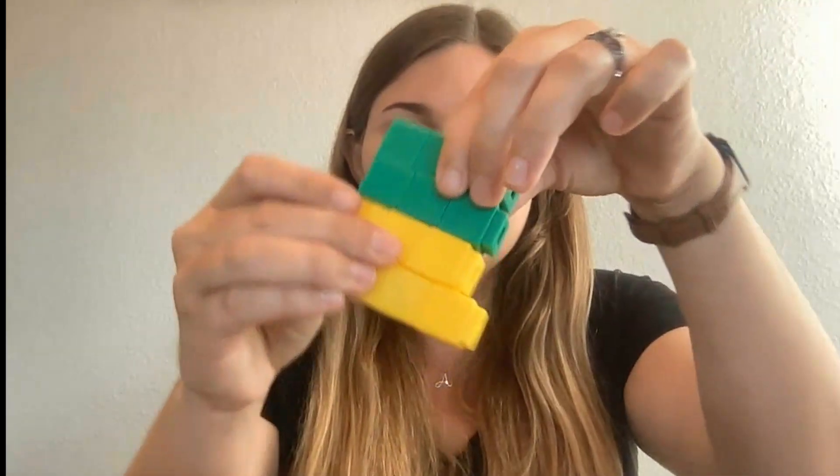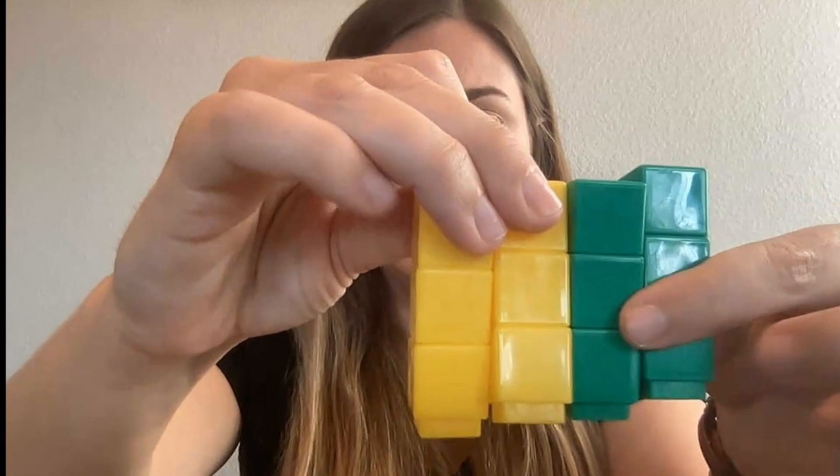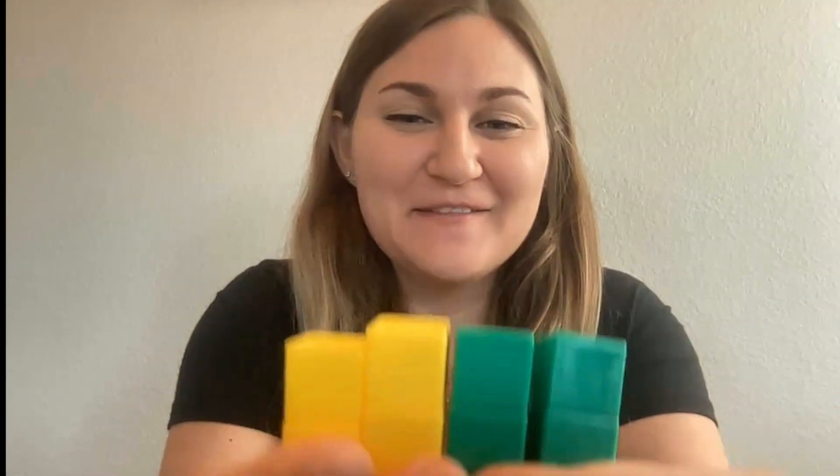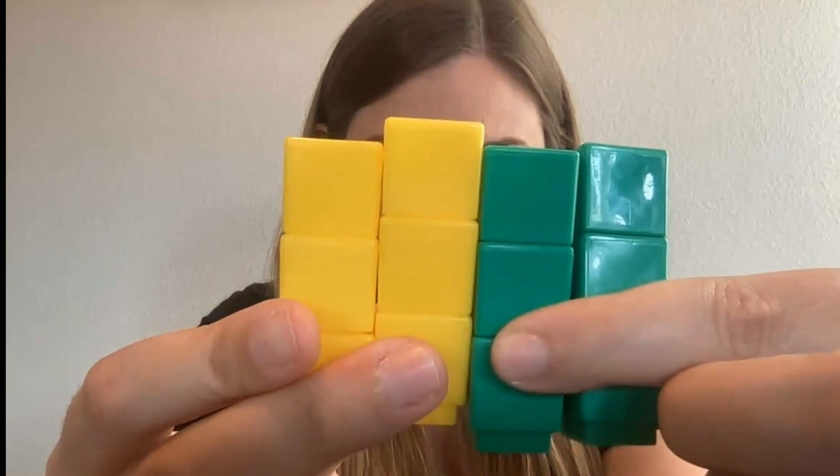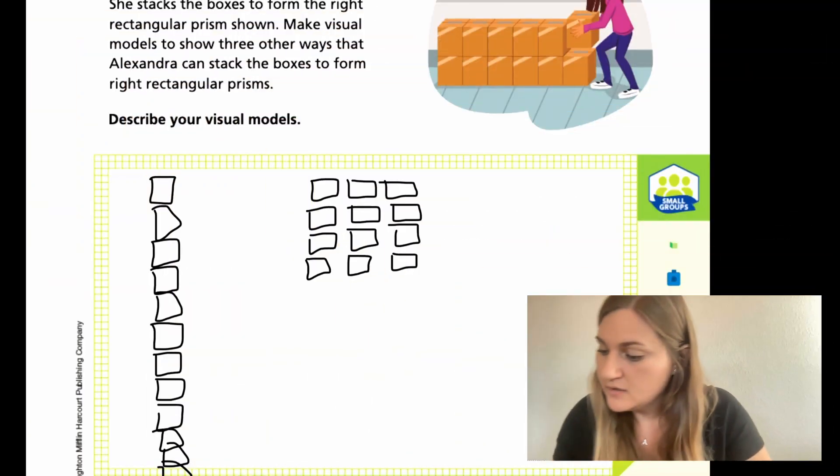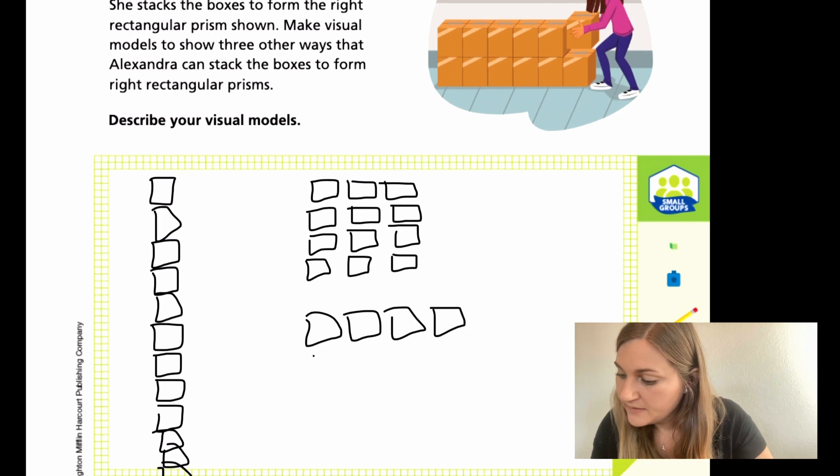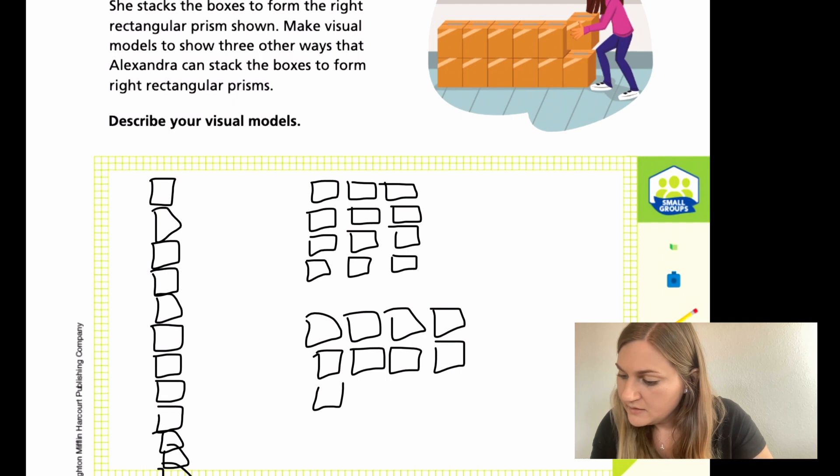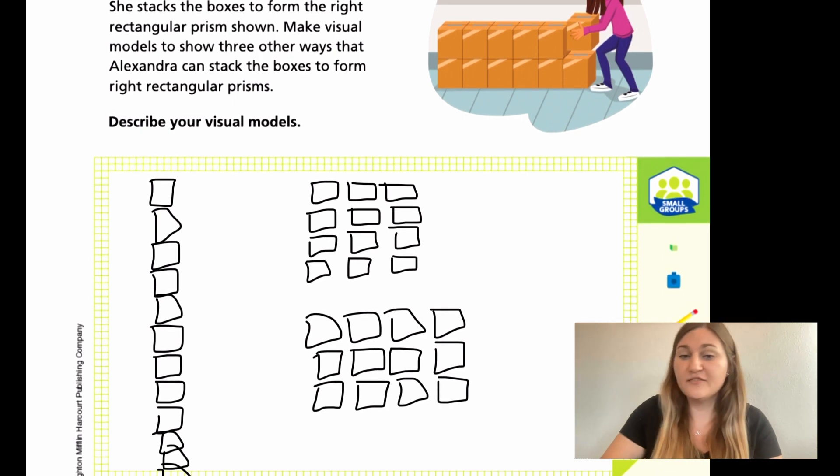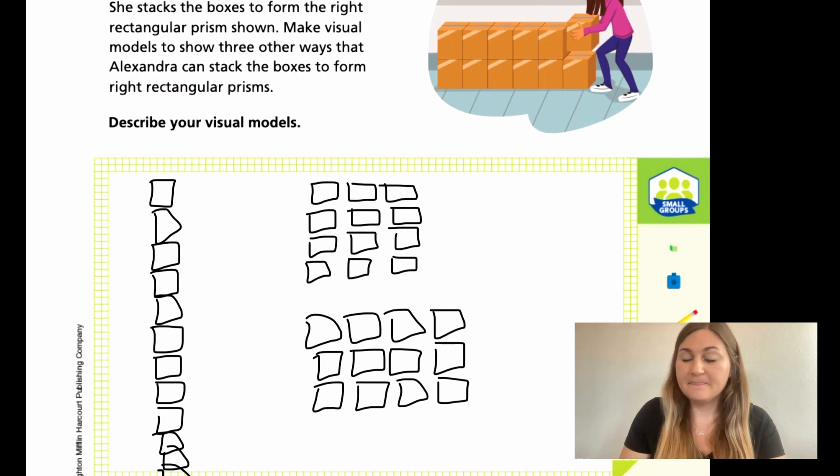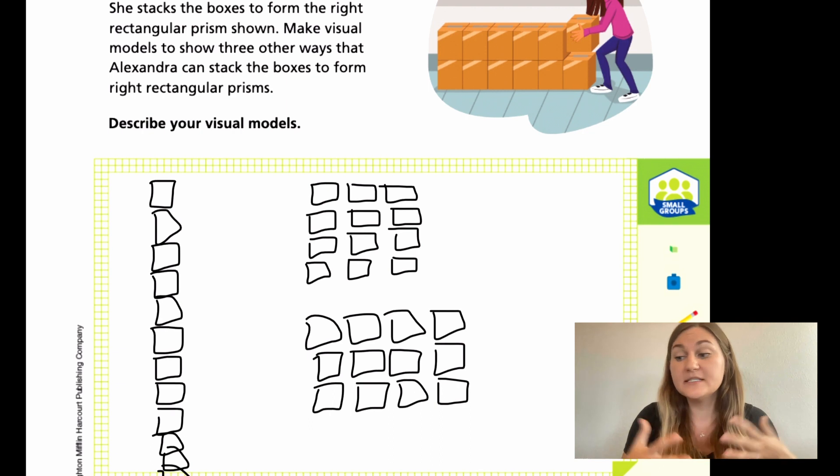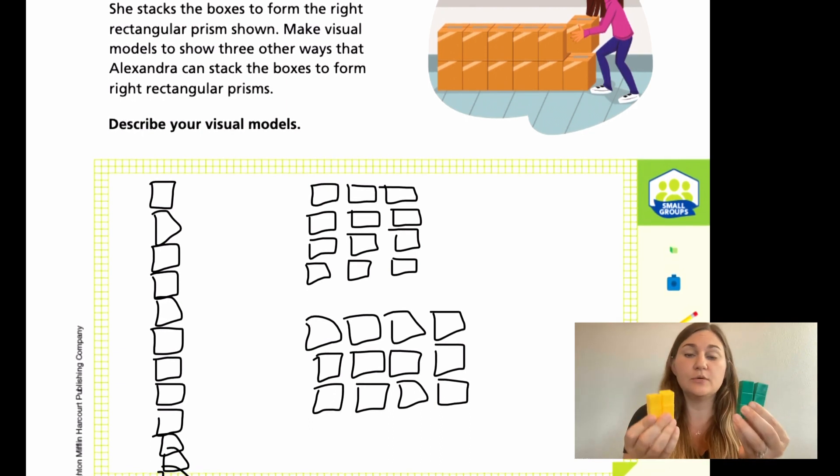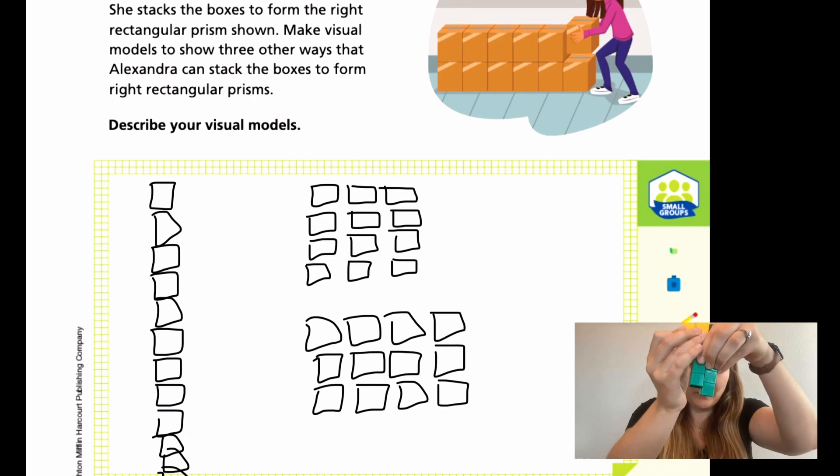What if we were to take that same configuration and just flip it over? So now if you can kind of see, we have four on the floor and three high. Same configuration. So we had three on the floor, four high. Now we have four on the floor and three high. So four going across and three rows repeating of that. Notice we have the same amount of boxes in every single picture. The configuration is just different. Showing the volume can show up differently, but you're always going to have the same amount of unit cubes. You're always going to have the same amount of volume, even if it shows up in different ways.